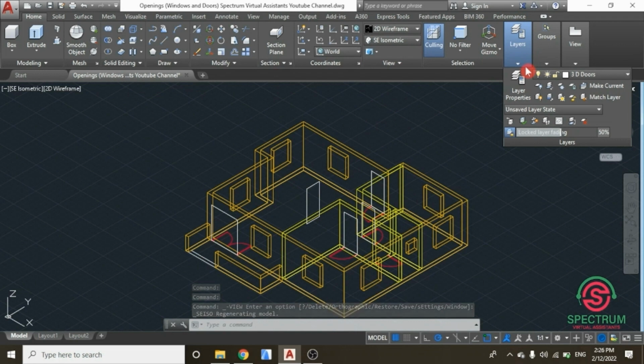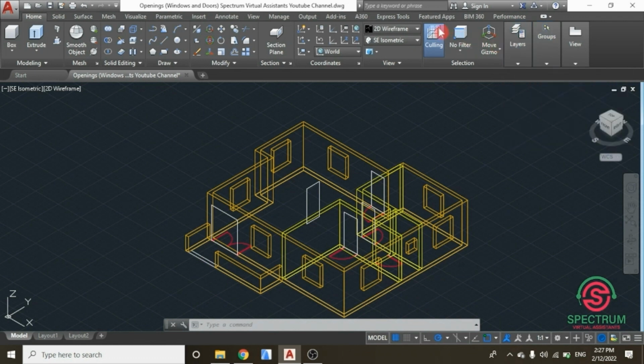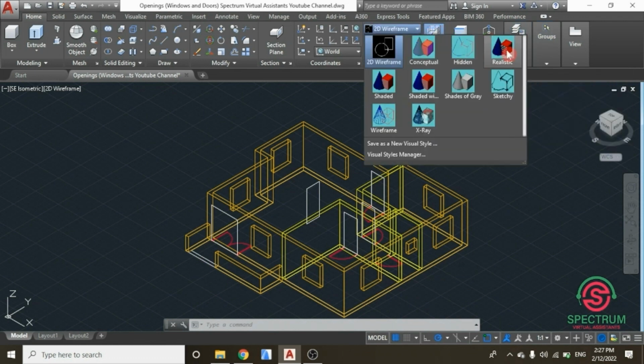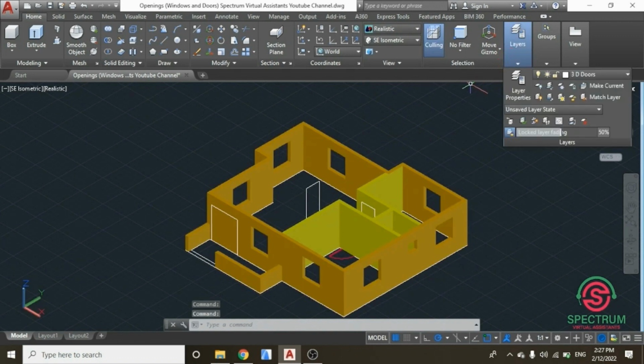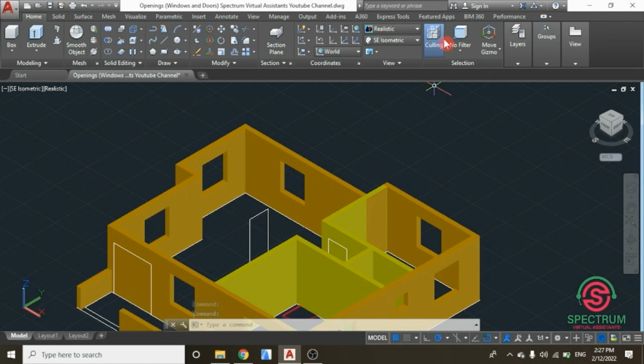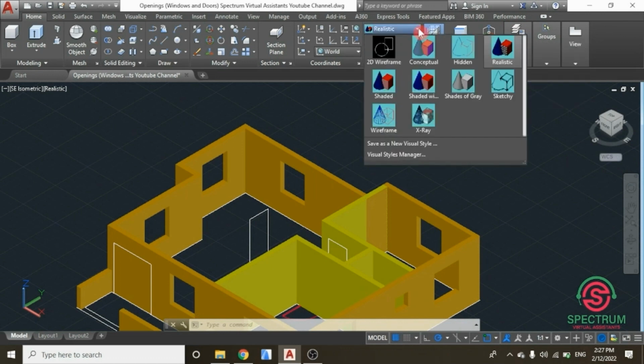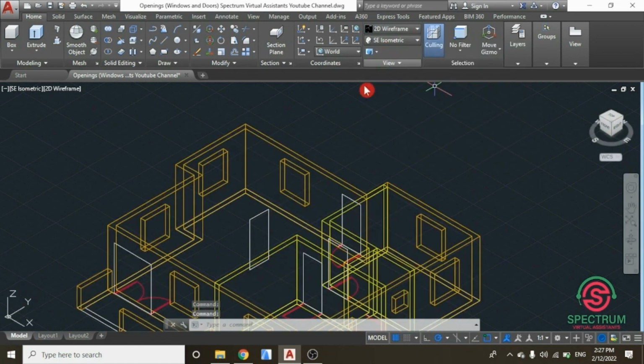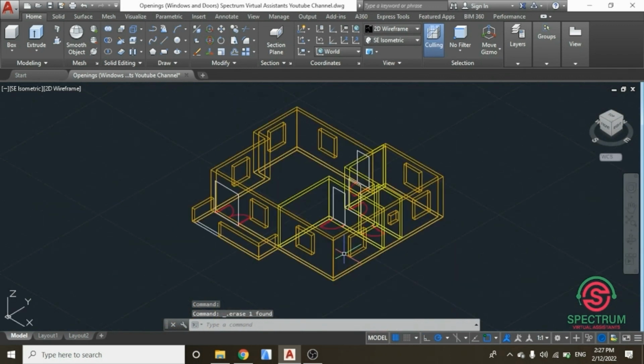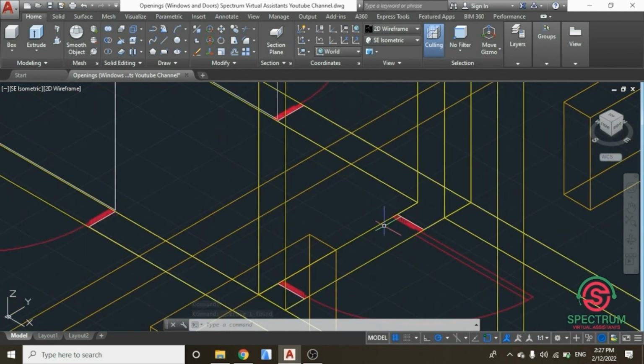You'll notice that one of the door openings is not on the same axis. Let's delete this rectangle and draw a rectangle on the right axis of that wall.